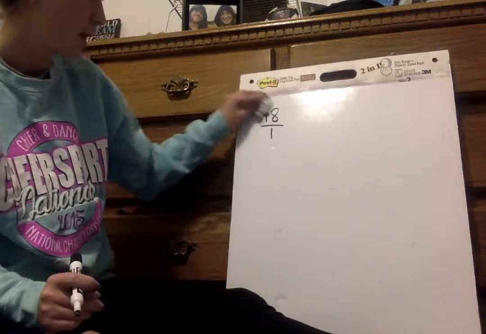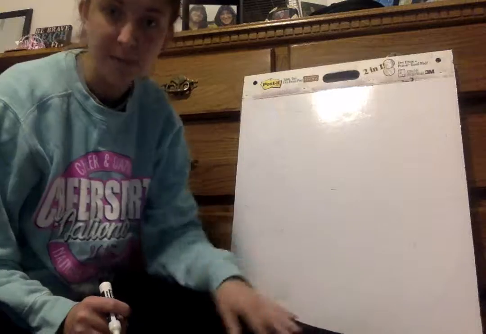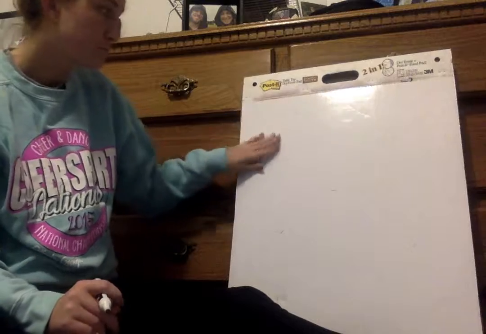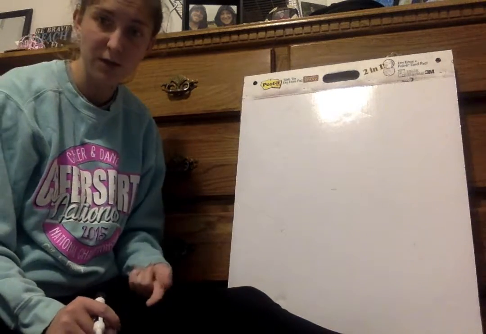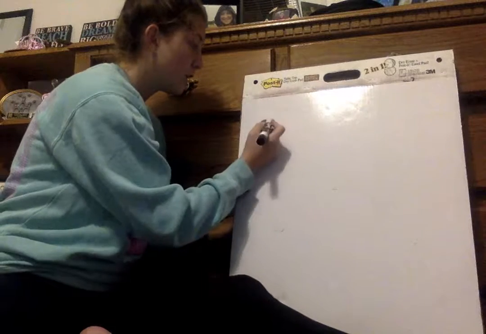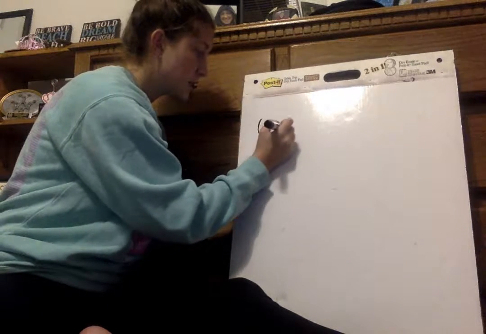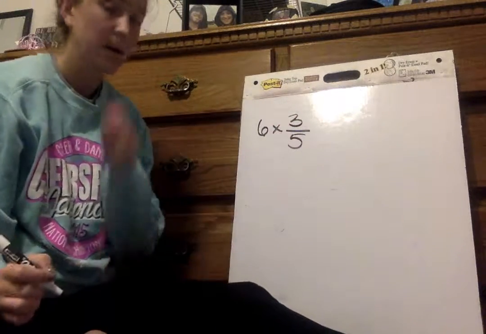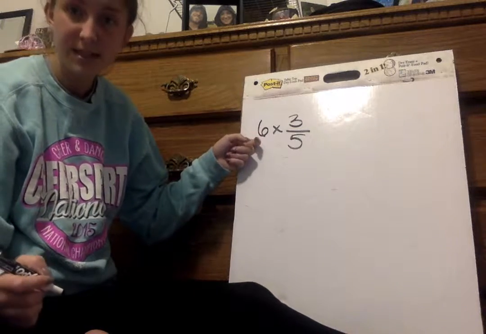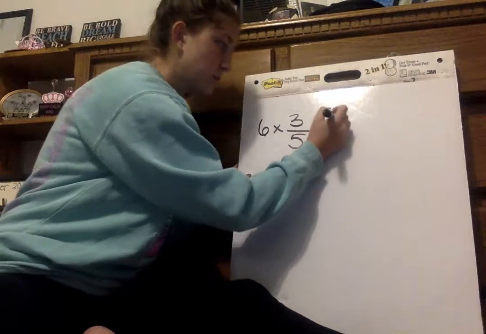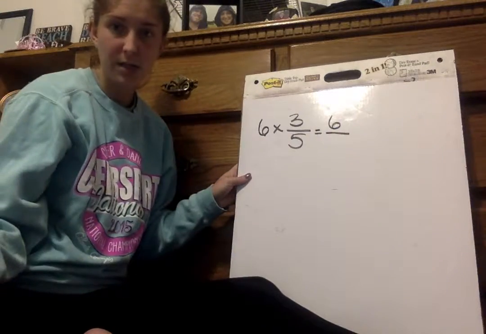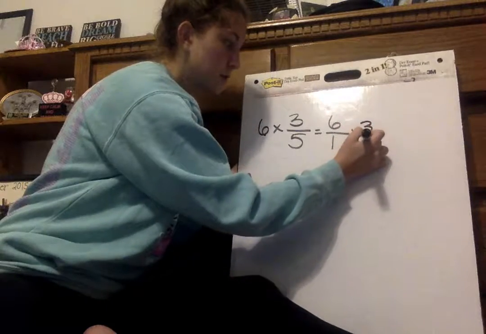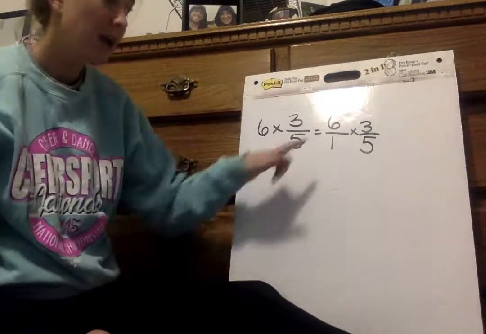The next thing that we talked about was our 3 steps to how to multiply a whole number and a fraction. Step number 1 was that we had to make sure that our whole number was a fraction. So, for example, if I had the problem 6 times 3/5, okay? My first step is to turn this 6 into a fraction. So, in order to do that, I would have to put 6 over 1. I'm going to rewrite my problem just for myself. And now I'm ready to solve.